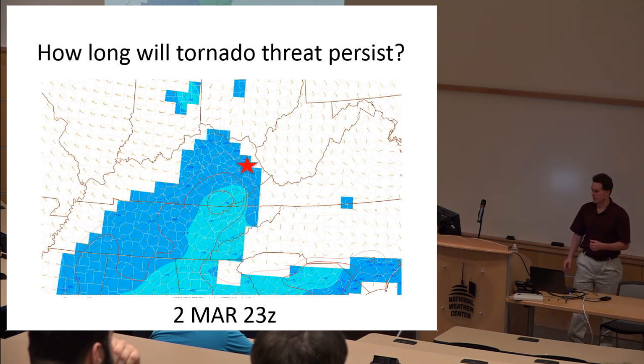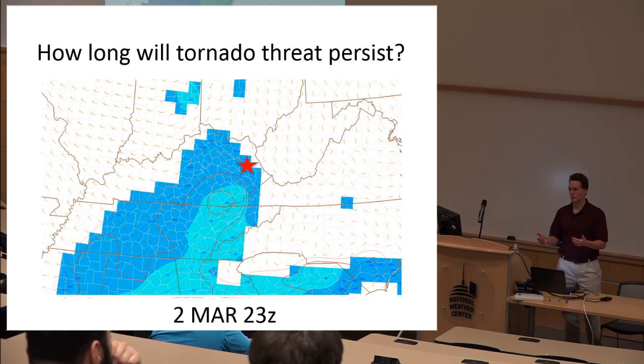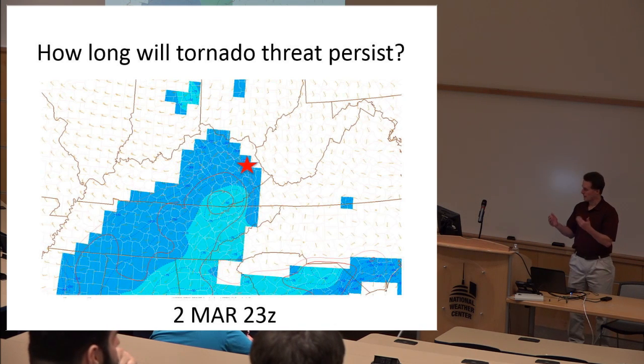Now look at where it is on the CAPE plot. I've looked at this, and this is actually surface-based CAPE. I've modified some profiles, and this looks like a pretty good analysis. Weak buoyancy, and the storm's on the northeast edge of it moving away. Now it's trying to destabilize in the same direction, but the point is you have to answer the question, how long will the tornado threat persist? If you have existing, well-developed supercells, they can go a lot further than you think they can in this sort of scenario. So again, there was significant tornado damage in several counties into West Virginia after this analysis.